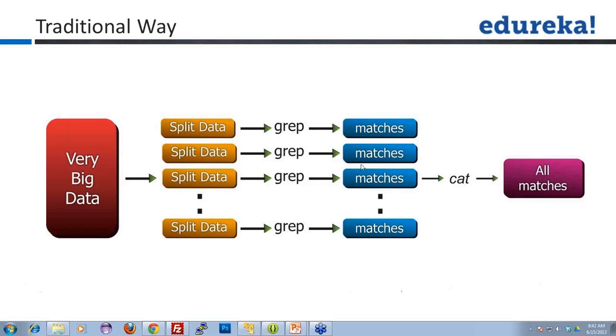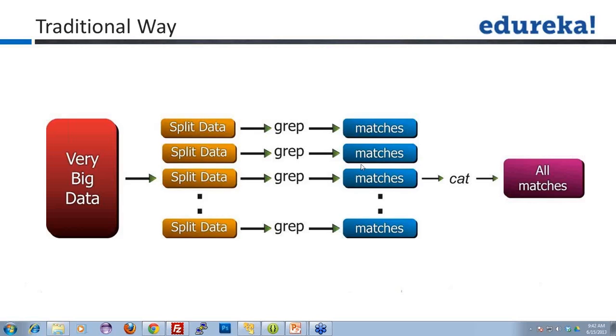If I had so many files, I could split this data and do a grep. I've made it very simple. We did not need to do any awk. You can do grep also. For the people who do not know grep, please look it up. Grep is the command in Unix to take out a regular pattern. Whoever does not know grep, go do a googling on grep as well.